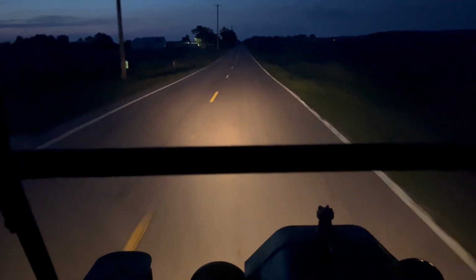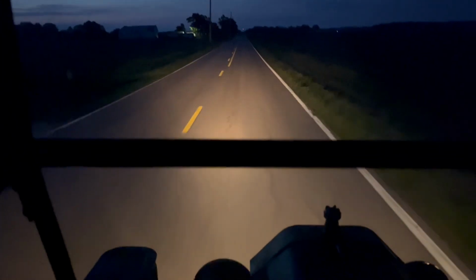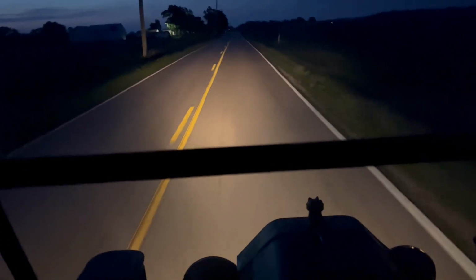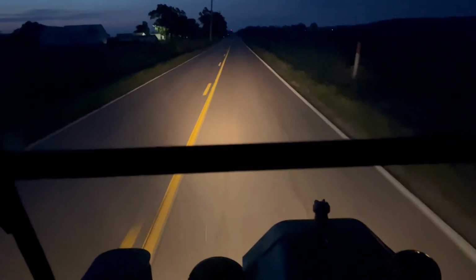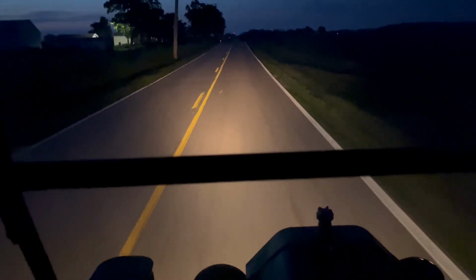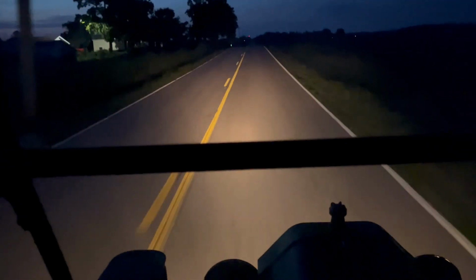How many of these cars have been sitting around for years? Well, in a couple hours, you can have them up and running, ready to go on a tour. I wouldn't be afraid to take this on a 300-400 mile weekend tour.